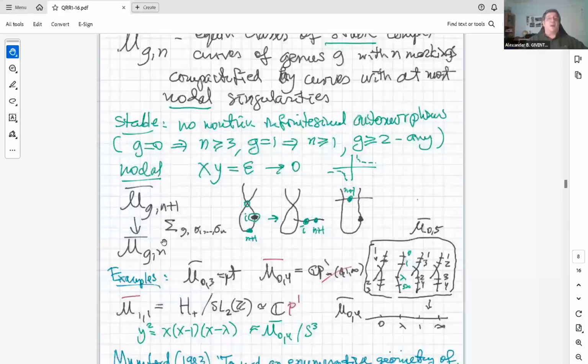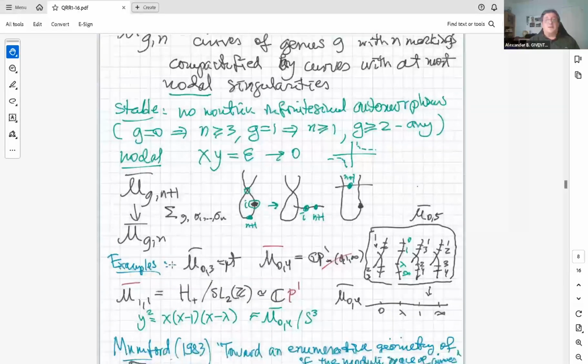Therefore, the fibers of this projection are the curves themselves, whose equivalence class corresponds to the point in the base. It's not 100% true because actually the spaces are orbifolds, because curves can have some discrete symmetries. And strictly speaking, the fiber is a quotient of that curve by that discrete symmetry, if such discrete symmetries are present. But modulo that correction, the fibers are just the curves themselves, so you can think of it as such. So here are a few examples.